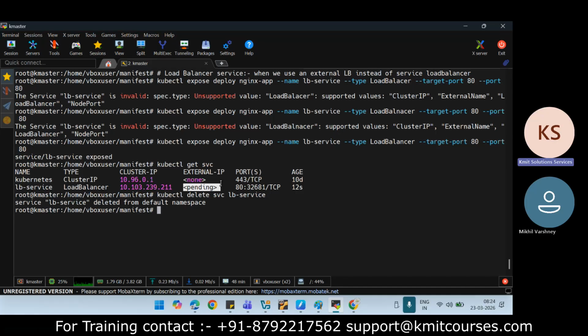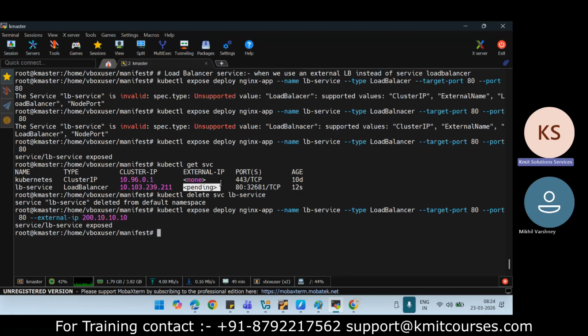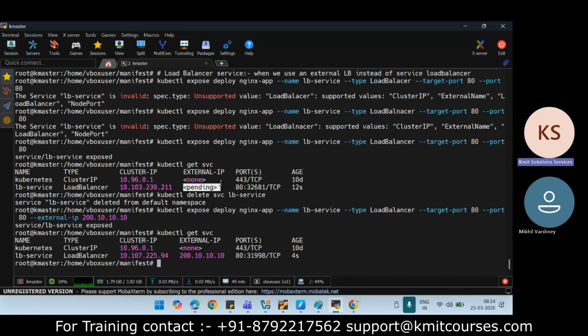Next, same command, and I will put here the external load balancer IP address, if you have one. I'm giving a dummy one, say 200.10.10.10. Now, if I say kubectl get service, you can see now the external IP address.